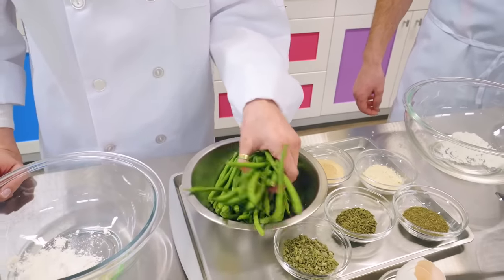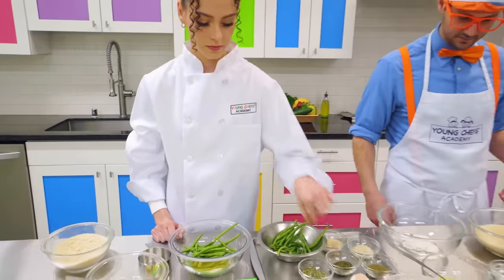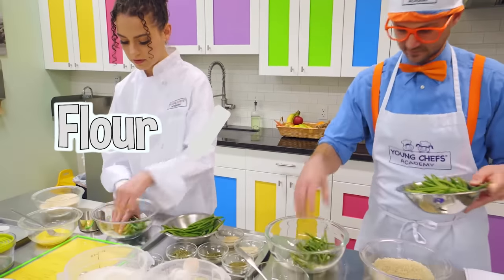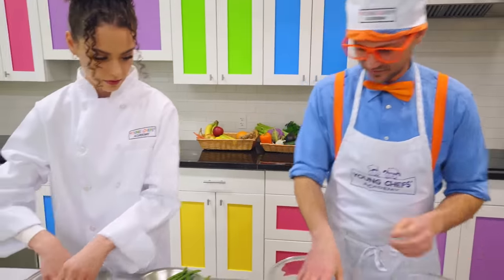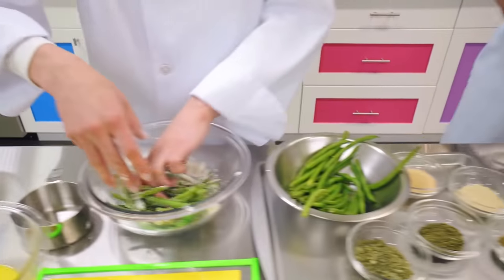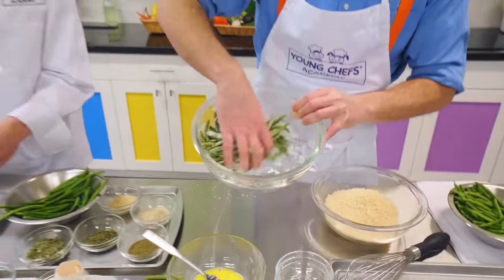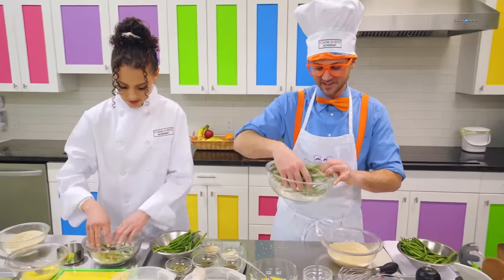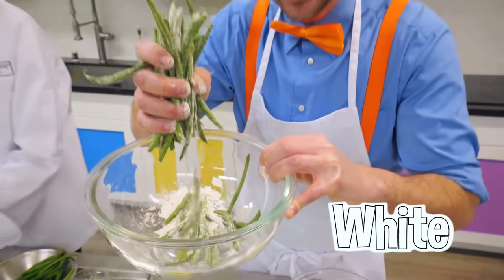Perfect. We're gonna grab a couple handfuls of green beans right in here. Okay, all right. Perfect, and toss it in our flour. All right. Make sure you get them all nice and mixed up and coated in flour. Okay, toss it. Wow. This is gonna help the egg stick to the green bean. Okay, interesting.